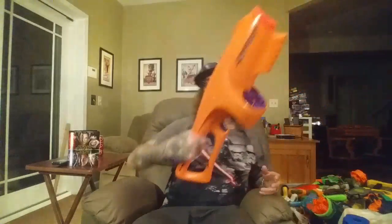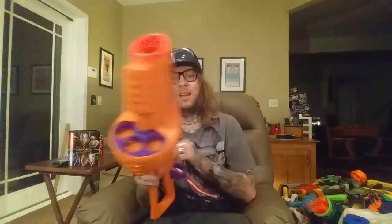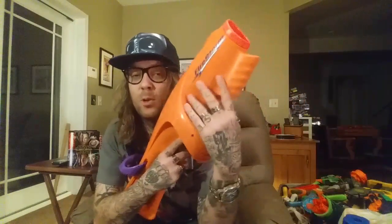Here's a sweet find. I got for 99 cents a Koosh Vortex Firestorm. These are some people's holy grail. Not necessarily for me, because they fire a strange kind of silicone ring, I guess, that I don't have any of. Speaking of which, I put the word out to a couple of the mod groups and Nerfing Facebook groups that I'm on.